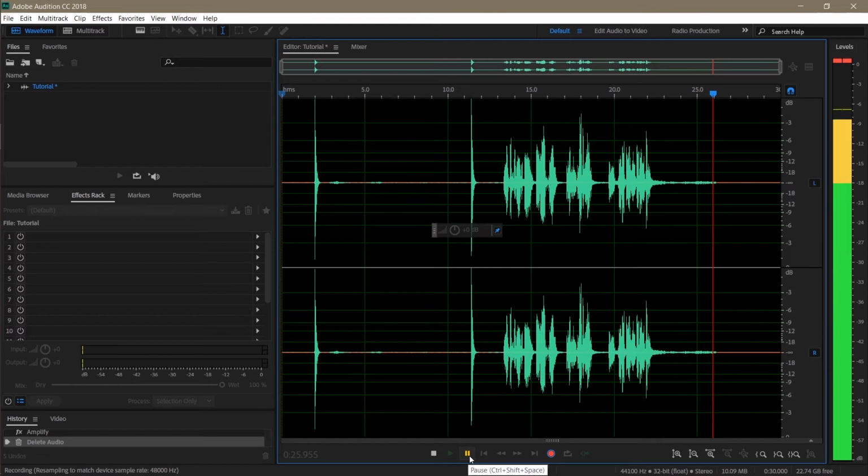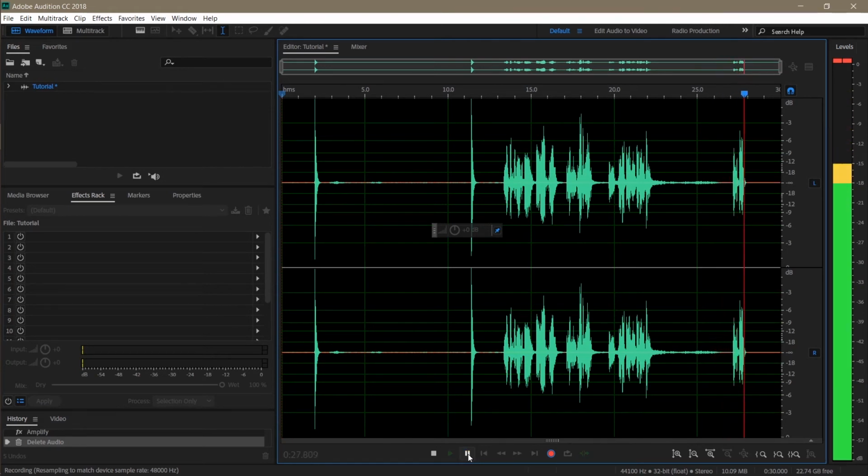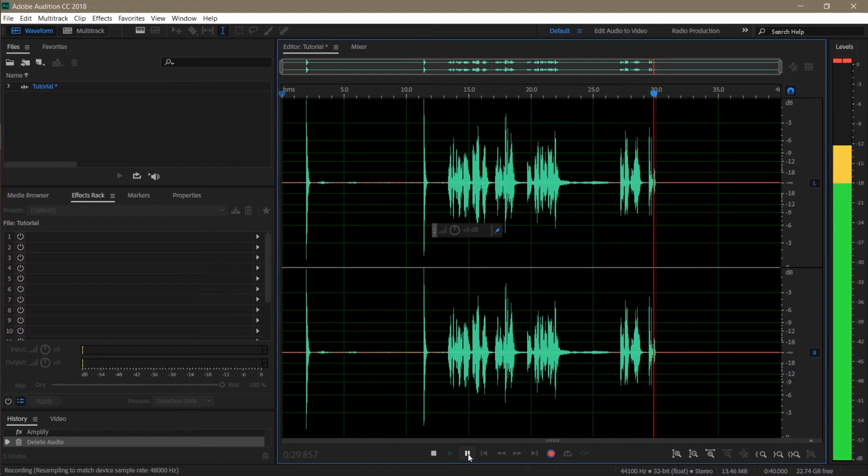So you'll note that instead of pressing stop, I pressed pause on this recording. And what that does is, if, for example, I were in the middle of recording and I really needed to sneeze or get up or someone came to the door, whatever it may be, I can press pause so that when I come back, I don't have to start a whole new recording. I can just click pause again and record some audio as if nothing ever happened.